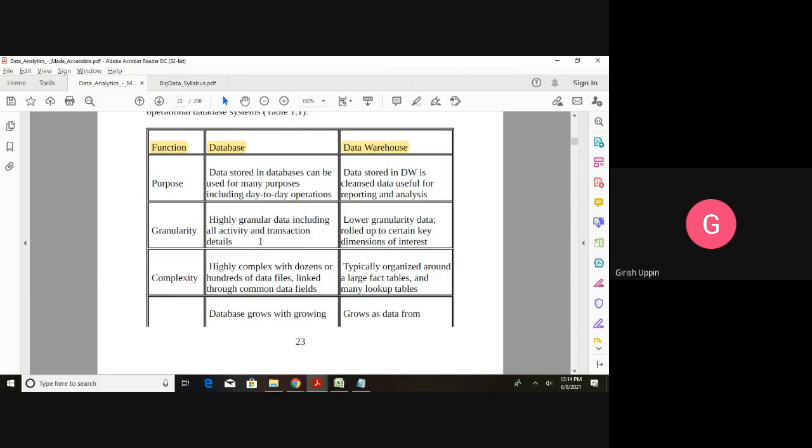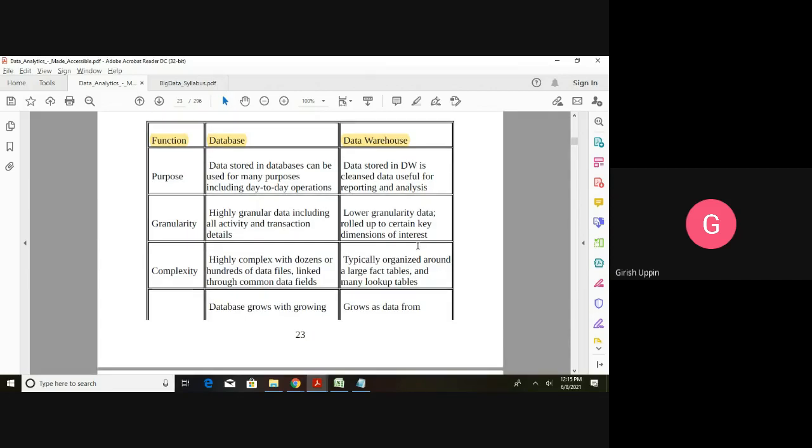So granularity is very high. Here it is low because it is rolled up into certain key dimensions of interest. So a dimension can be like a date, that is quarters. It can be a location, that is another dimension. So we can have n number of dimensions.